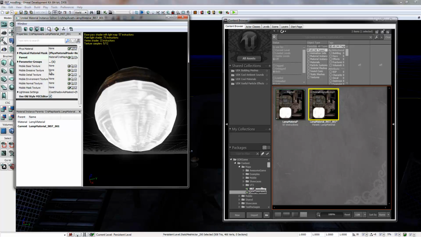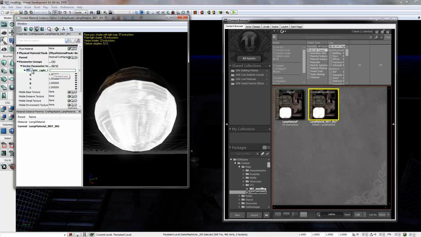So now we're going to go into the parameter groups here and the vector parameters, and here we can actually set the color of the light source, or the shine of the lamp, or whatever you want to call it.